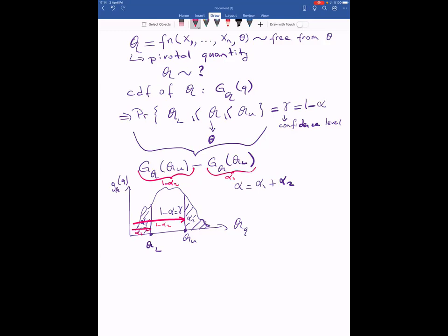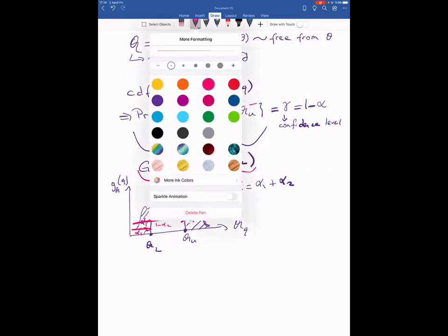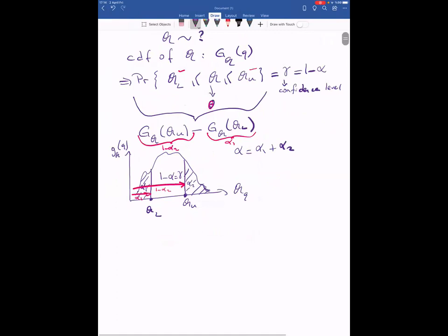After finding the QU and QL quantities using the alpha 1 and alpha 2 values, these parts will be known. So we will find this one and this one, and then Q is a function of both the sample random variables and theta. Then we can write this interval for theta alone. After defining it, we will have a probability where we have theta L, theta, and theta U. Okay, this will be delta or 1 minus alpha.